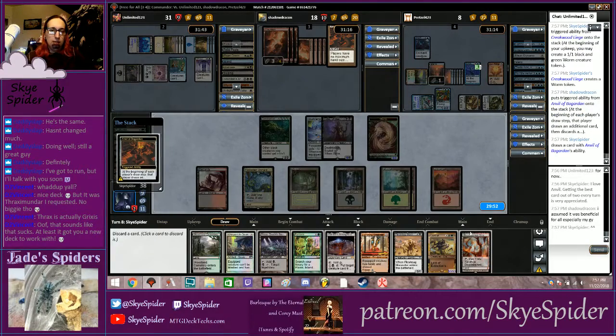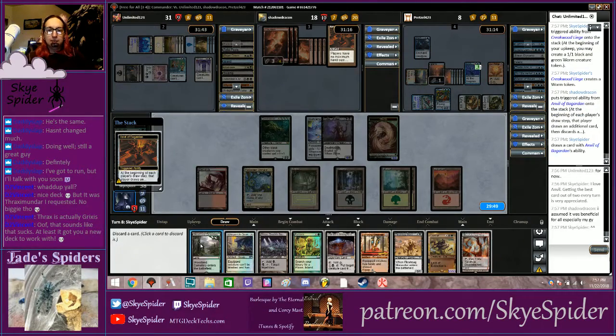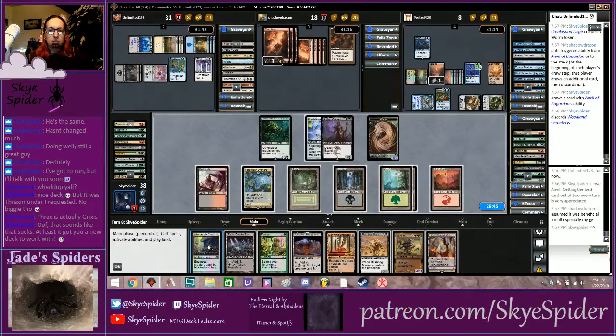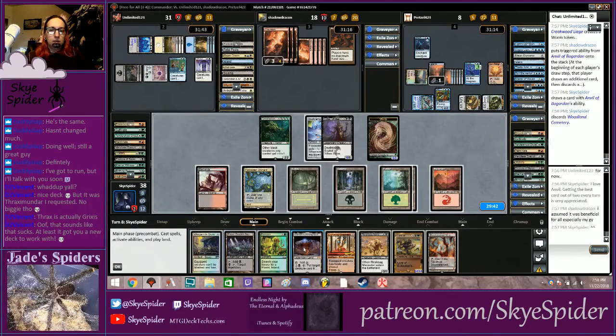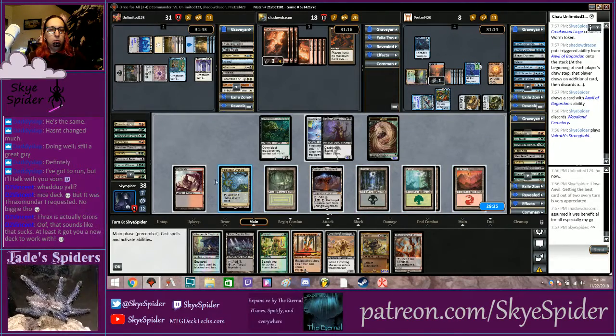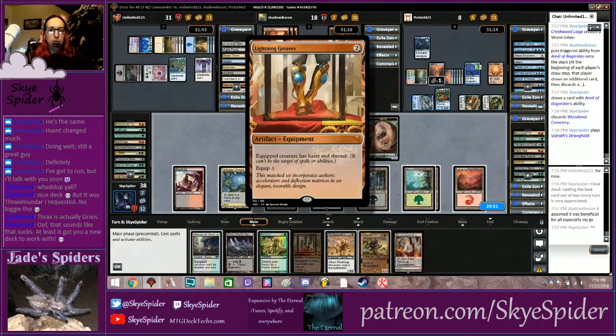Like right now, I've got an overabundance of lands. So I'm actually going to drop Woodland Cemetery here. Gonna play the Stronghold. 1, 2, 3, 4, 5, +2. One left over. Damn, I was hoping I'd have two left over for the Greaves.